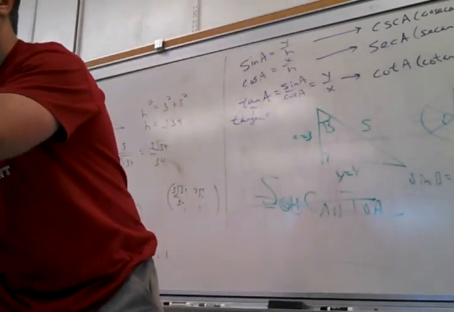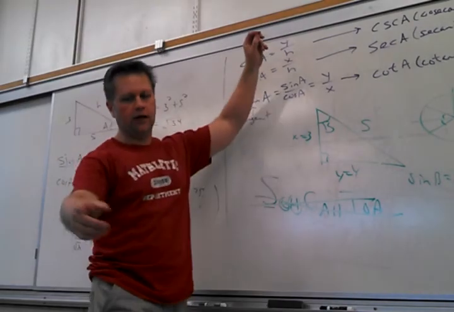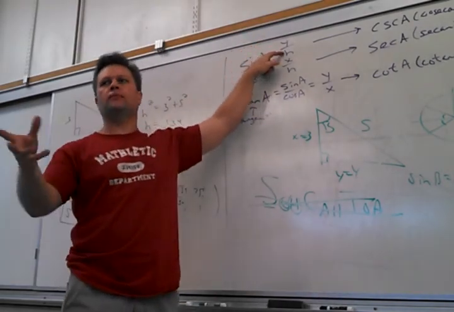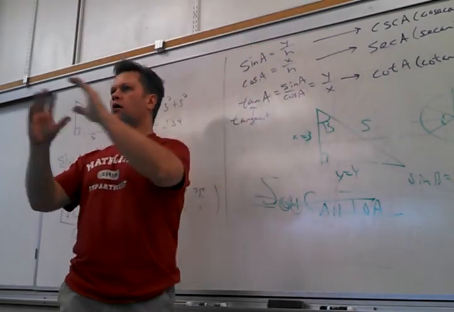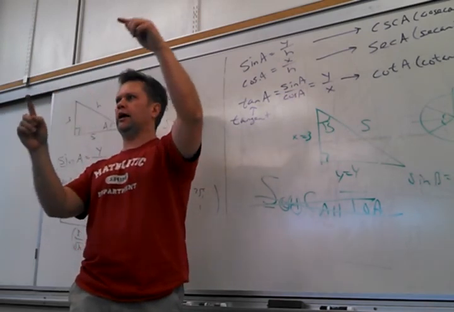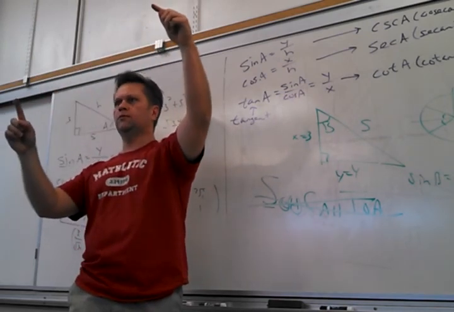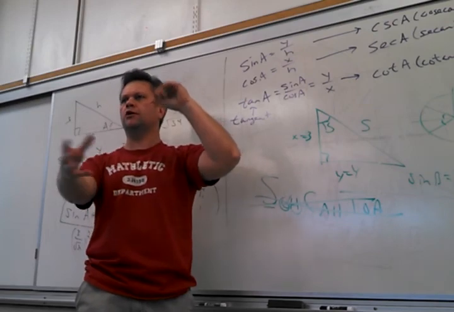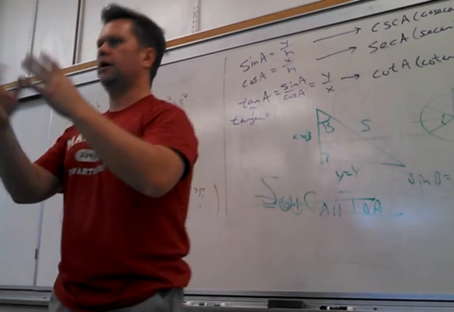Oh, and real quick, I forgot to say this earlier, but sometimes, like on the paper there, instead of H for hypotenuse, you'll see R for radius. Remember, that's exactly where it came from, the radius of the inner circle. So in these definitions, instead of H, you see R. It means the same thing.